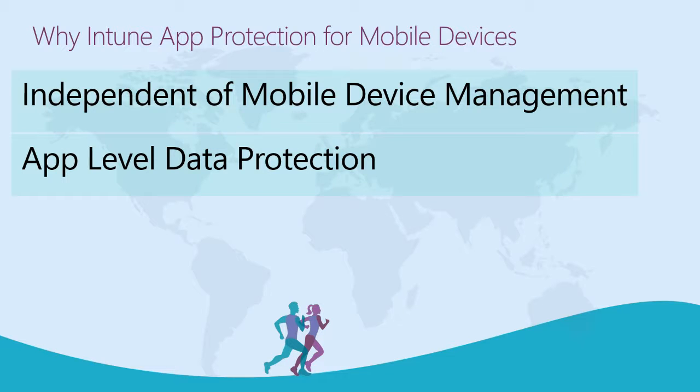Now, second is application level protection, right? We're not talking about access to your device. In fact, with the Intune app protection policies, you have a granular level of control over your applications. You have control over what a user can do within the application, or what a user cannot do within the application. And we define the policies on a per application level versus a device level or a full infrastructure level, right? Which means that I can have one policy which is true for application one.